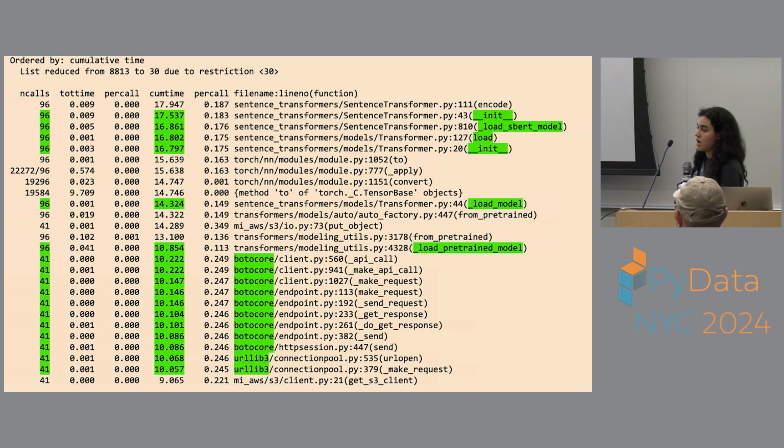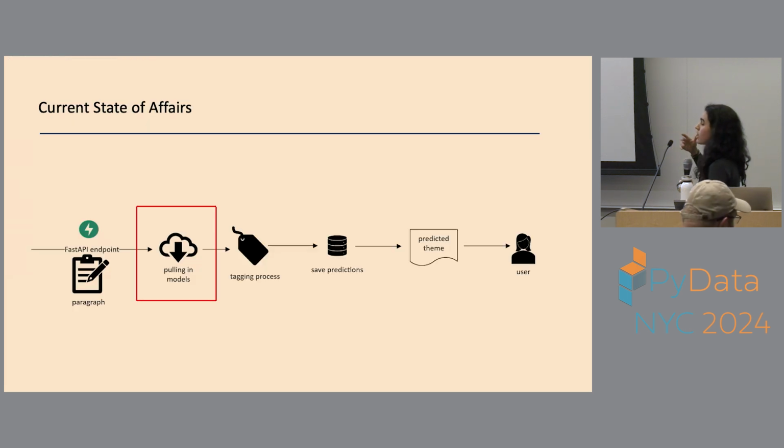Boto is a package that interfaces with S3, and we know that our logistic regression models are saved on S3. So this cProfile is both showing some bottlenecks, but also surprising results. We're learning that we're doing a lot of work, loading in a lot of models that we did not necessarily expect to do. So let's go to the process, as sort of the state of affairs at the time. Given the results from cProfile, we learned that we're not only loading in the models every time at a sentence level, we're also downloading them every time.